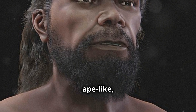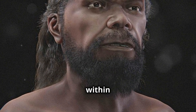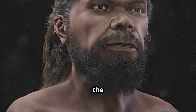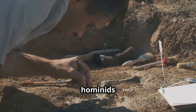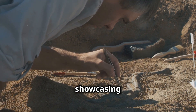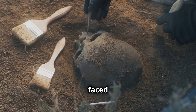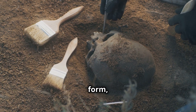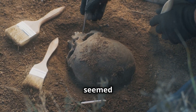They were more ape-like, with simpler minds, yet carried the spark of modern humanity within them, a spark that would ignite the flames of progress and innovation. The evolution from early hominids to us is a testament to adaptation and survival, showcasing the incredible resilience and ingenuity of our species. Each challenge they faced left its mark on their physical form, pushing them to adapt to new environments and overcome obstacles that seemed insurmountable.